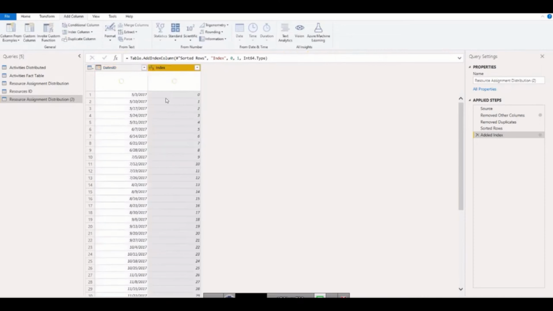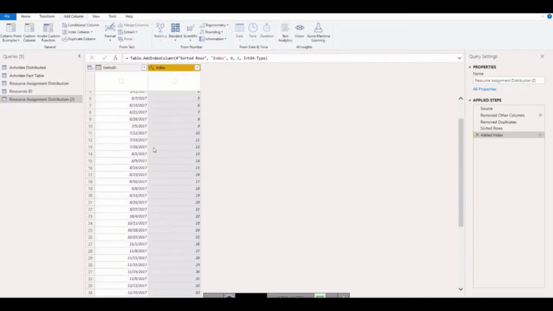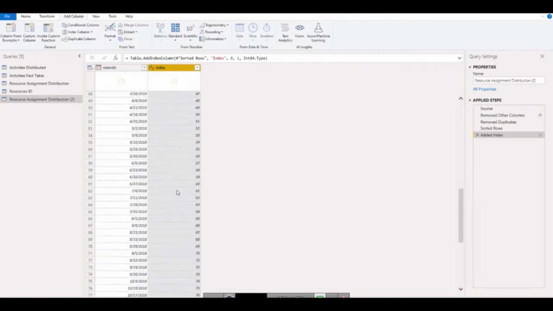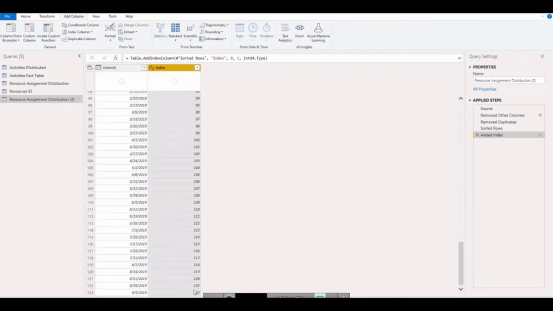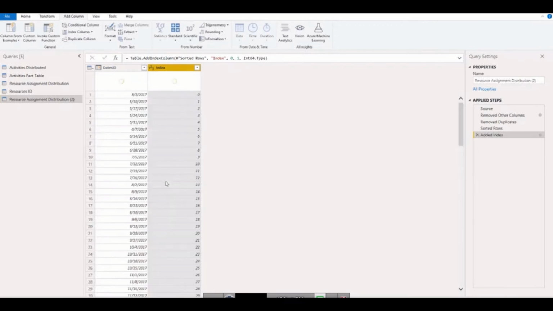So these IDs are here. If you have brought weekly data, there will be weeks, because we brought weekly data, so 122 weeks in the project. If you brought monthly data, it will be the number of months here. So this data is also corrected here.